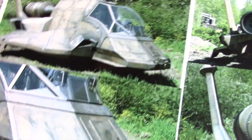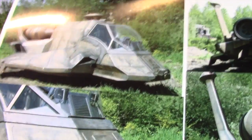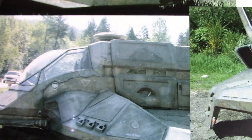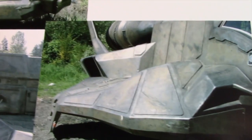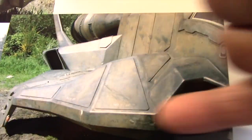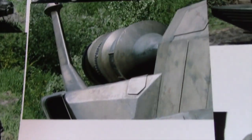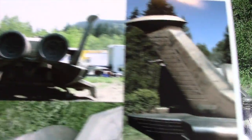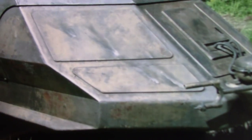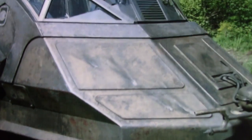Alright, and here we have a few more pictures. We've got the same picture as a larger one, but a close-up section of the nose. The side view here, you can see a closer view of the wing. Obviously, we took care of this seam in the last video. Tail section, you can see how much weathering there is on the upper tail. What's nice about these, again, is they serve as a good reference in terms of giving you an idea of how to weather your ship.